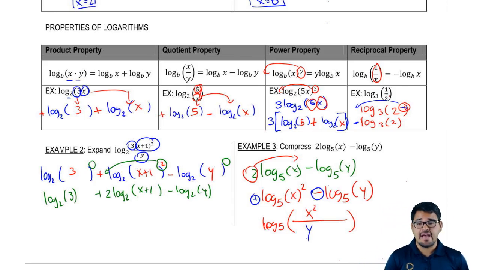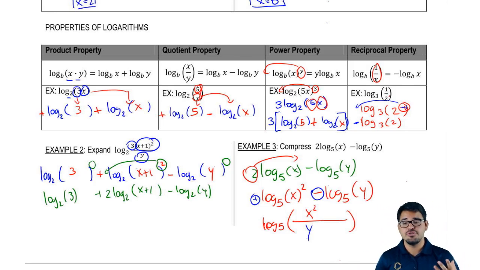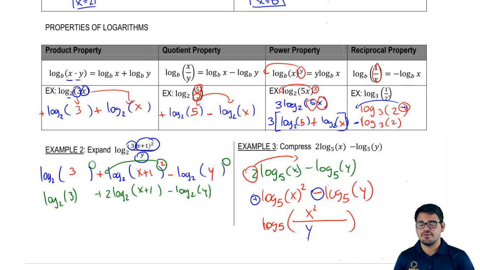Okay? So after this, we're going to be doing some practice problems on how to handle more than two things adding or subtracting. We're going to have 3, 4, 5 things, and then you guys have to put them together and keep track of all the little rules that we just learned.